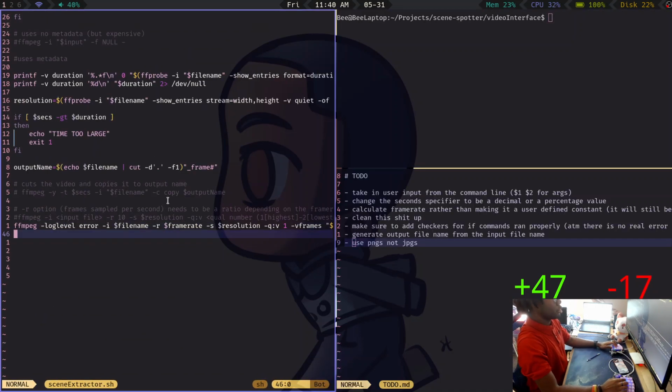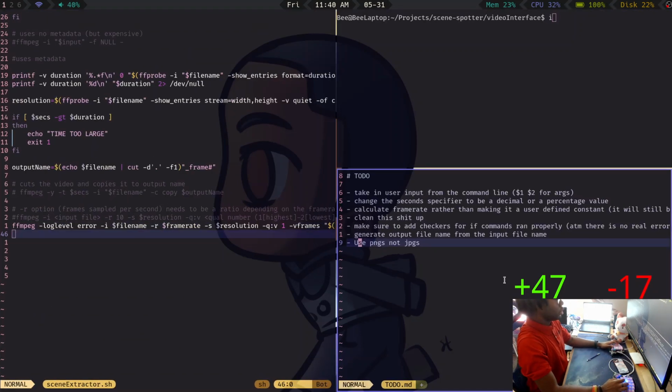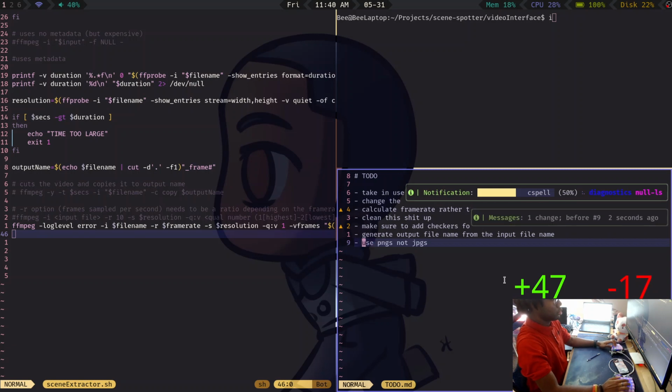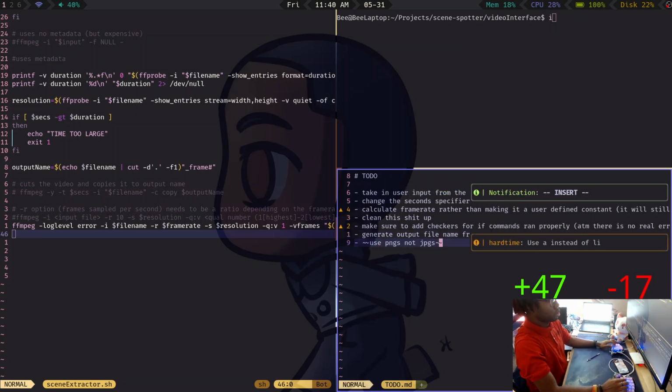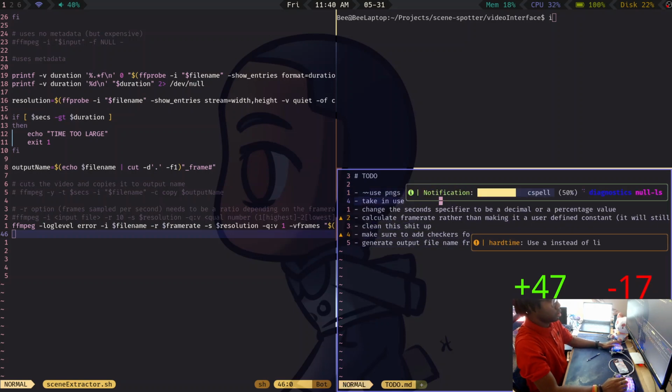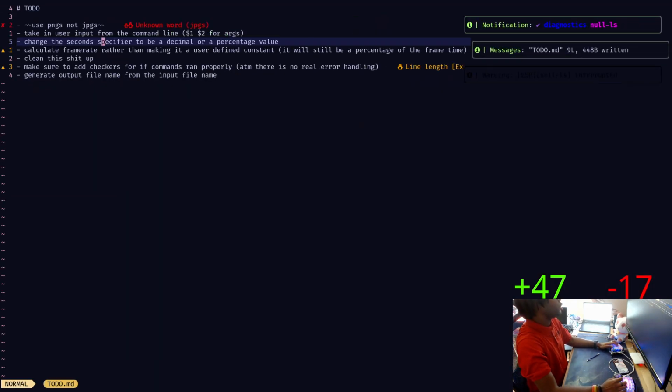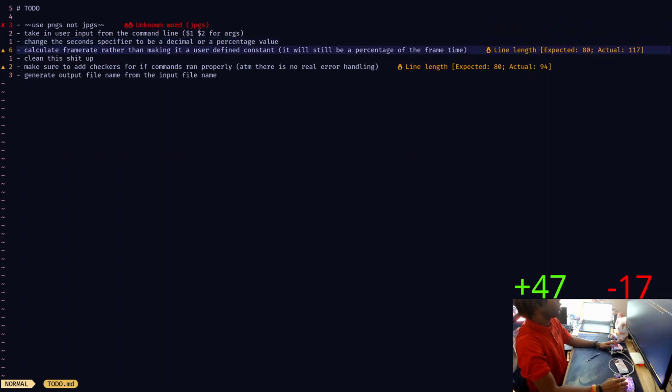So we did this. Oops. And then take user input, change the seconds, calculate frame rate, clean it up. Sure, add checkers.